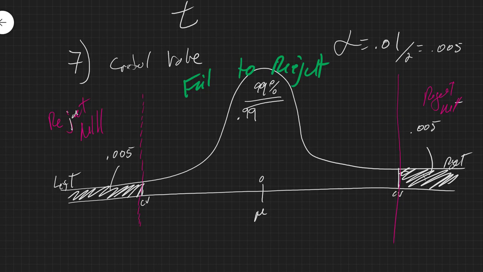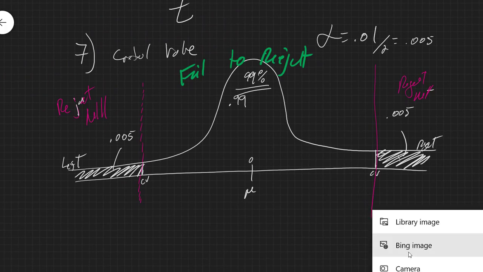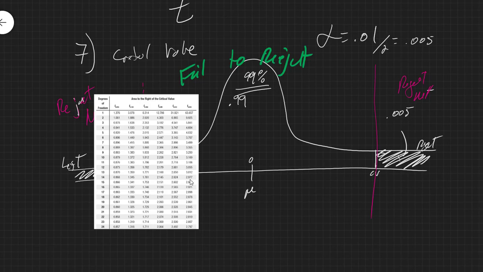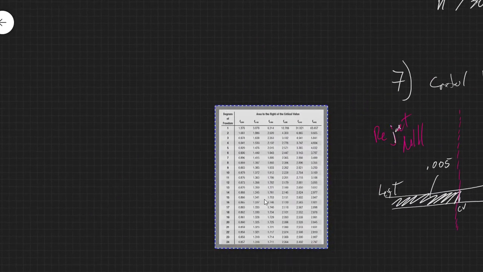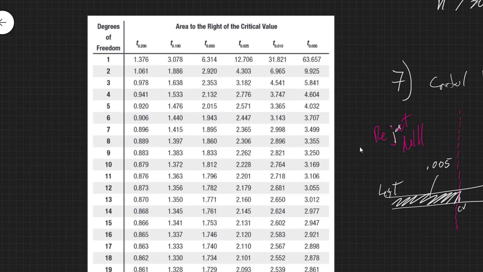We haven't actually calculated our critical values. Let's do that now by bringing in a t-distribution table. There is our t-distribution table. Let me put this off on the side. You go to the back of the book or you look this up on the internet. And we know that we are using t, that alpha is equal to 0.01. So this looks good, right? No, that does not look good, because alpha is equal to 0.01, but we have a two-tailed test, so that has to get divided by 2.